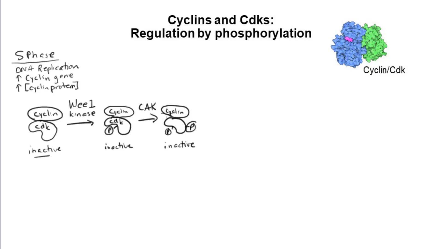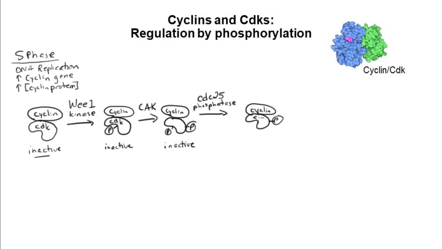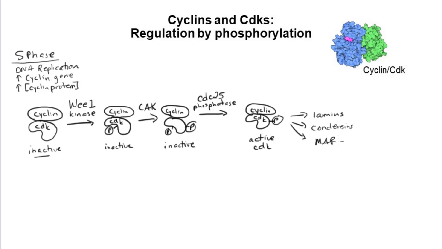Next, a second kinase called CAK phosphorylates CDK at a different distal amino acid position. This phosphate added by CAK is an activating phosphate. If the active site phosphate were removed, we'd have an active enzyme — but right now that phosphate is still there, so CDK remains inactive. The enzyme responsible for dephosphorylating targets is a phosphatase — specifically CDC25 phosphatase. CDC25 cleaves off the phosphate group in the active site, leaving only the activating phosphate on the distal site. Now this is an active CDK complex, and CDK can start phosphorylating its targets: nuclear lamina proteins, condensins, microtubule-associated proteins — leading the cell into prophase of mitosis.